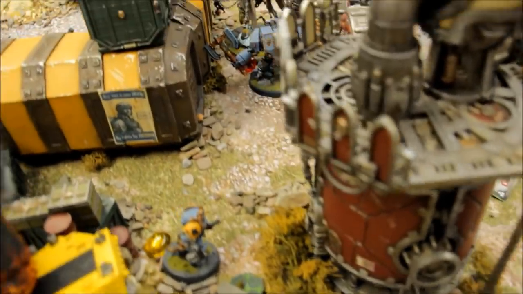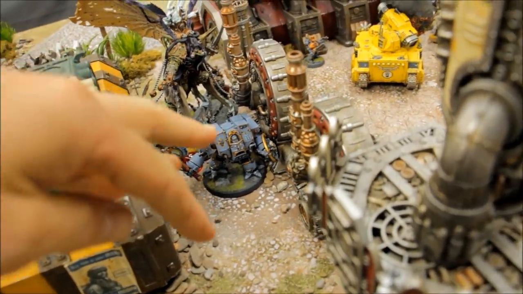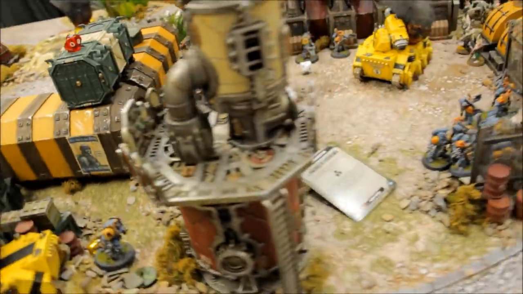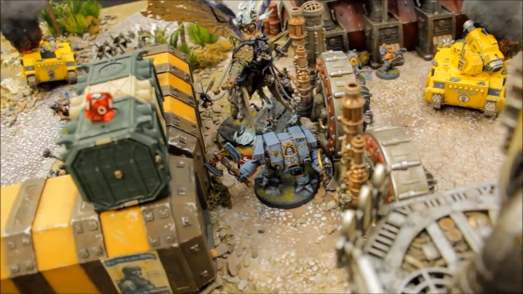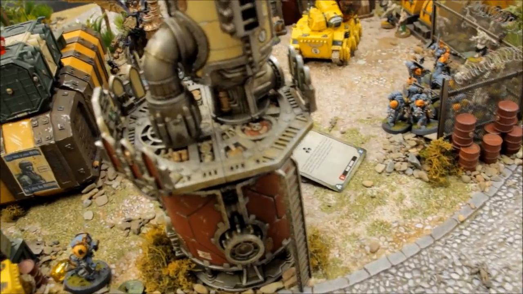Then with the new rules, or the clarified rules for units that can fly, Aaron rolled high enough to jump up and over behind the Venerable Dreadnought here to attack him. And then Crom made heroic intervention, but Aaron wanted to jump over here to try and maximize his Host of Plagues ability, and that's all the charges that have taken place.